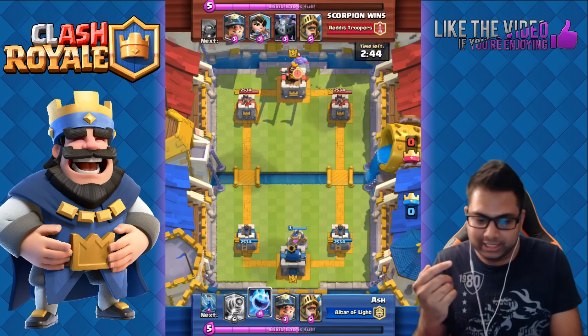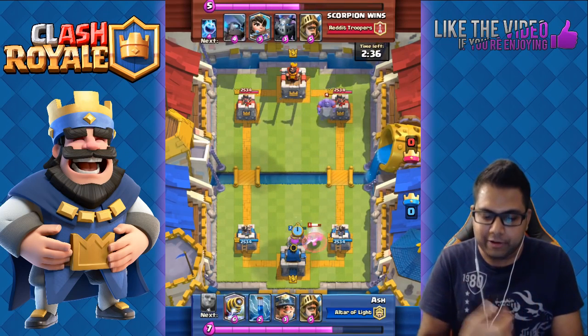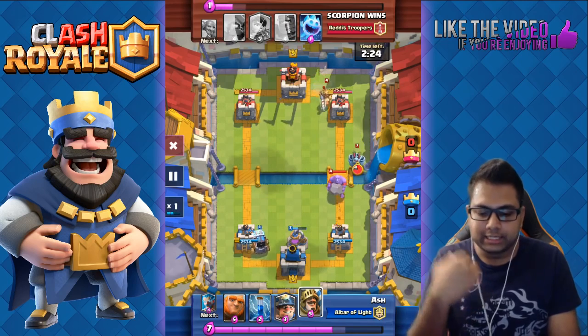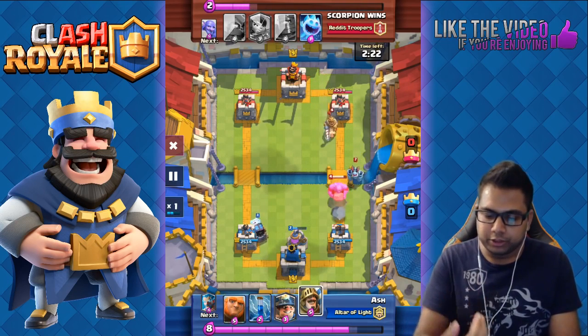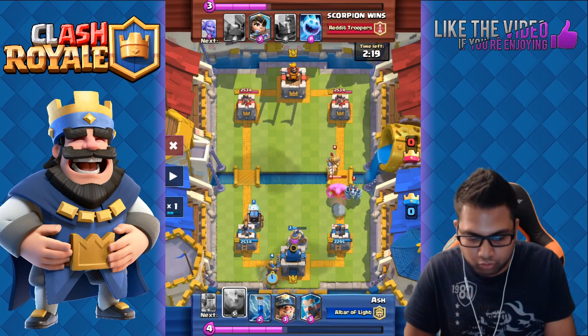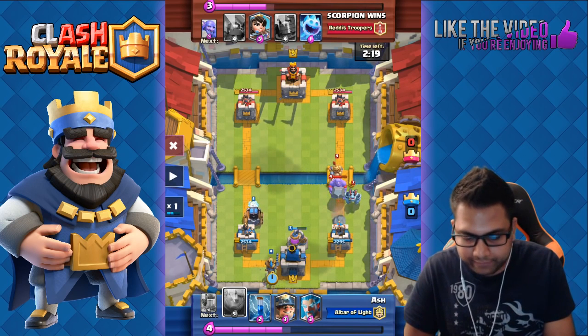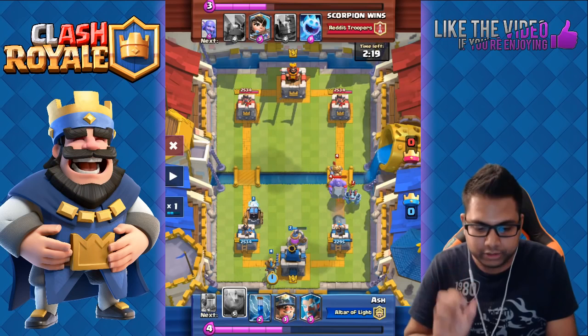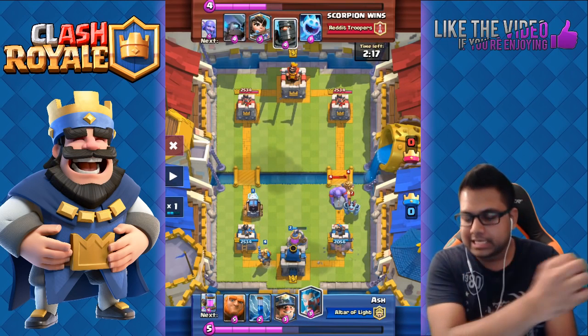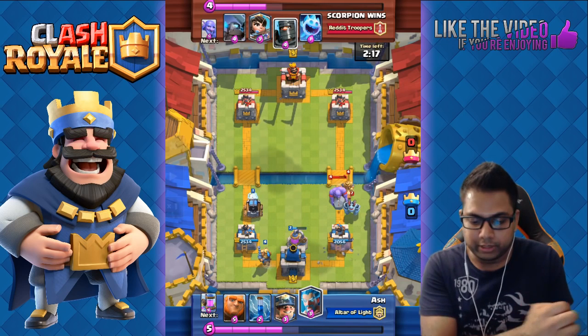Basically, I failed to pull in his Prince on the right lane. That's how I wanted to mitigate the damage. With Sparky, that's how you want to play. It's always kind of risky, but if you know what you're doing, it's not risky. So here, basically, I wanted to use my giants right here, but look, I had like 4.5 elixir. I'm a half an elixir away from placing my giant at the center left to pull in the prince there.